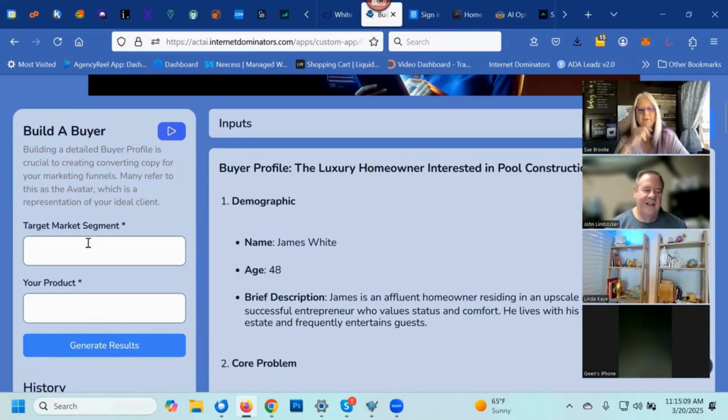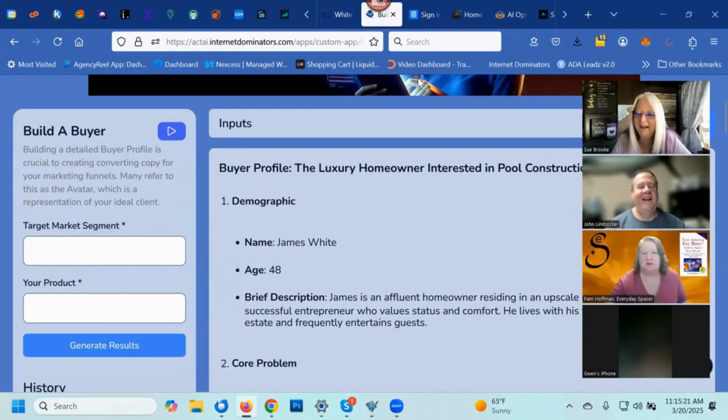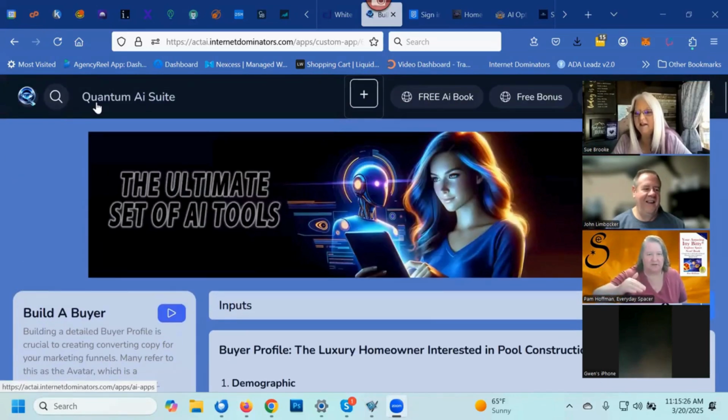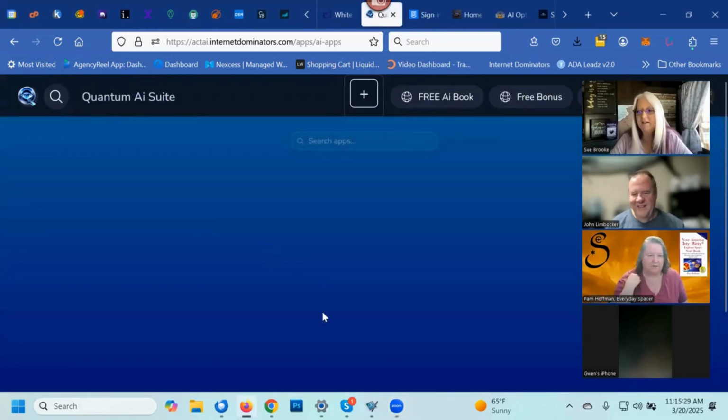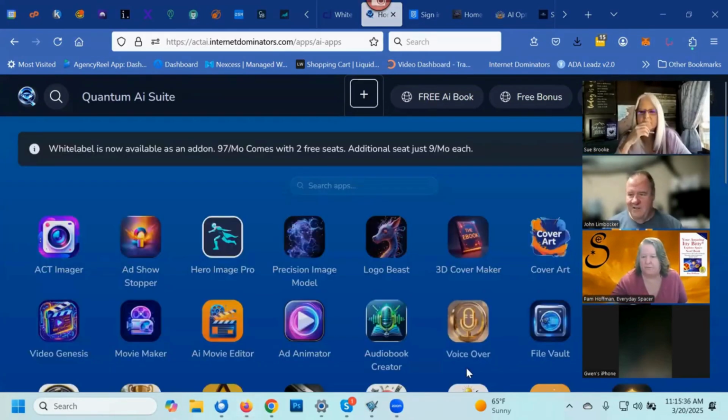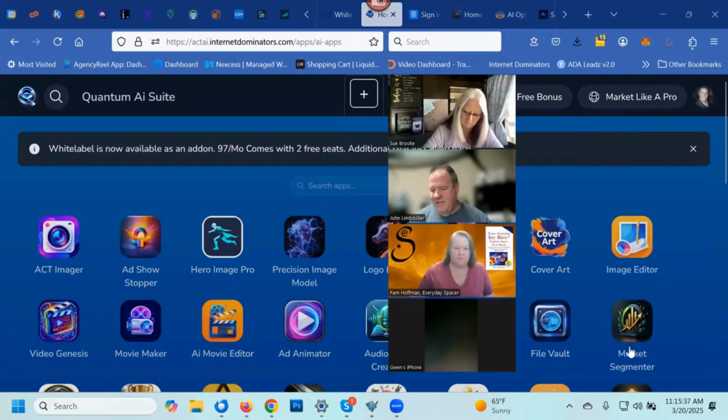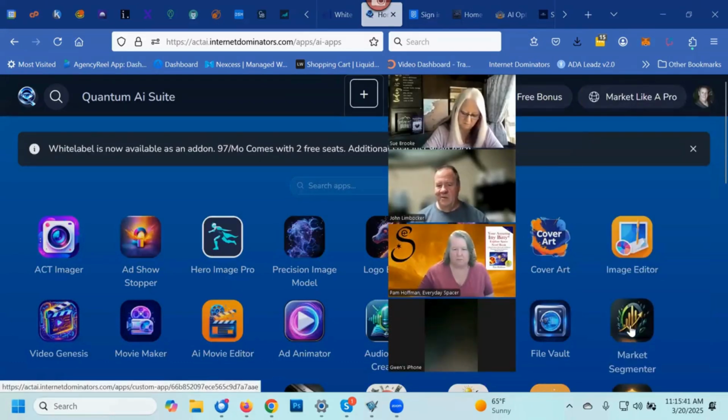Yeah. So if that person said they want to know who their ideal customer is that they need to market to, what if they don't know who it is? Like the previous tool, John, the one where you just put in your market, and then it gives you the ranked segments, 1 to 10. I forget what it's called. Yeah, Market Segmenter. Yep. That's another one that you could use, Market Segmenter, which is literally the first tool in the Act tools. And that was a great suggestion that you made.